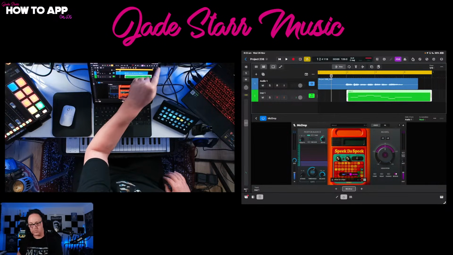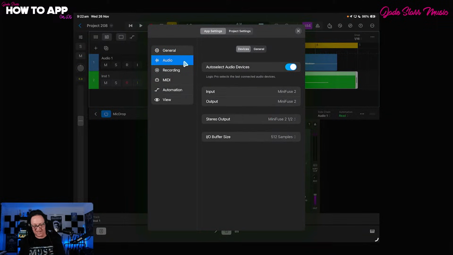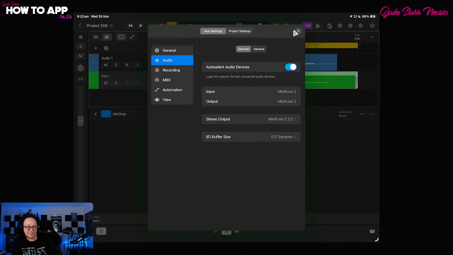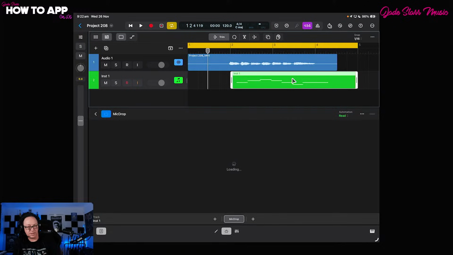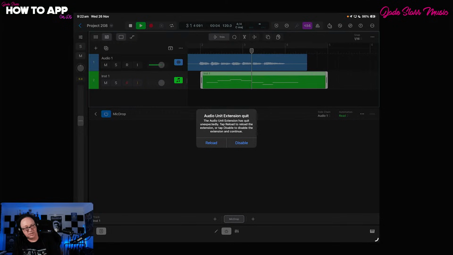And just let me make sure, again, I need to check our settings for this. Settings, we probably have buffers. Apple, can we just have a higher buffer? It would make life a lot easier. I'm going to take this off. And it crashed.